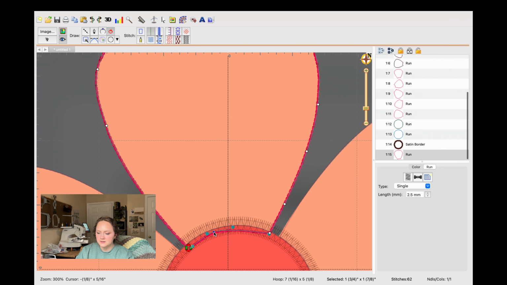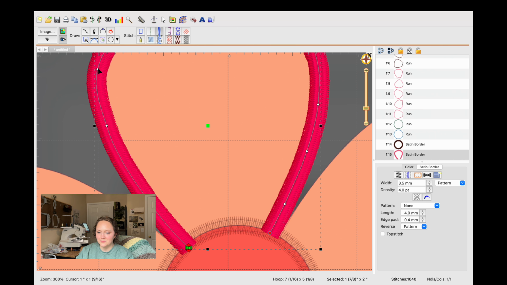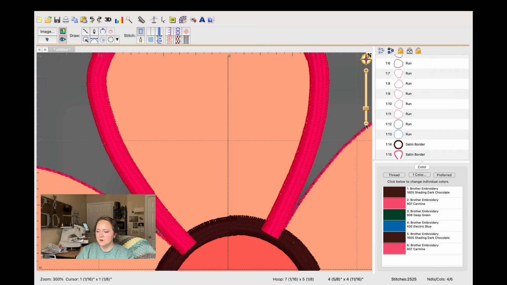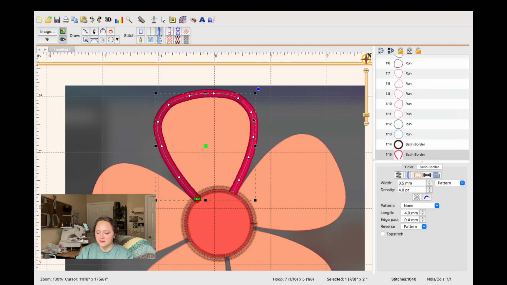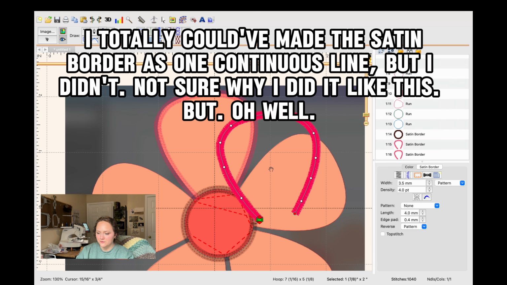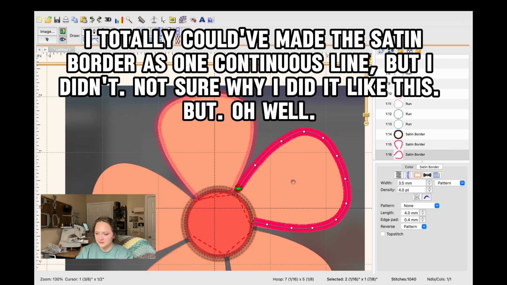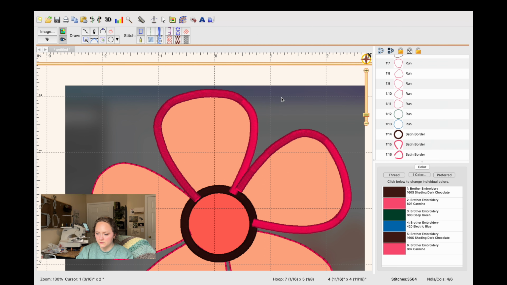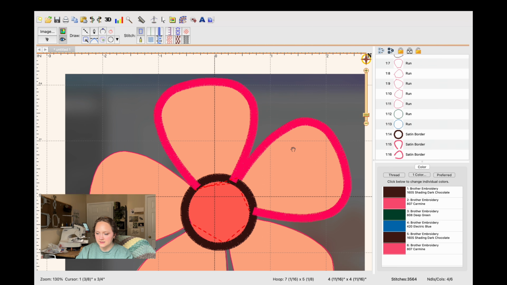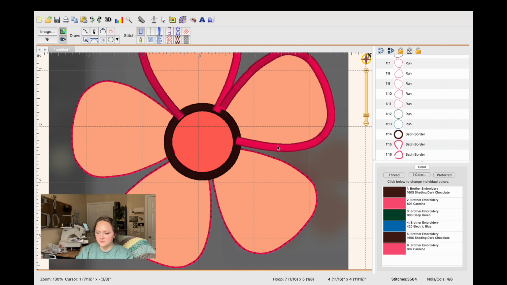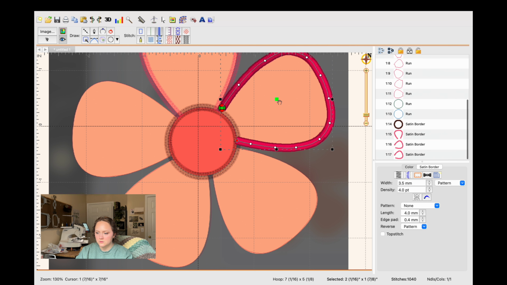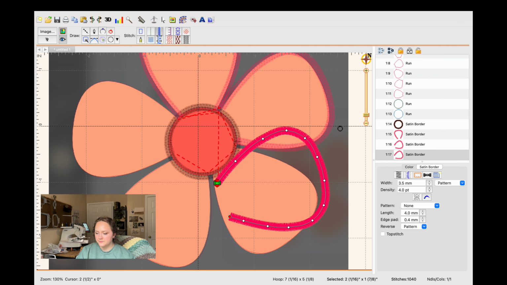All right, so I'm gonna click on this dot right here and I'm gonna do open outline. See what that just did? Get off. And I'm gonna change it to a satin border. Booyah. So now I'm just gonna go in and copy and paste these and move them around. You could do what I just did, just over and over again. That's always an option. And don't worry, I'm gonna fix them.